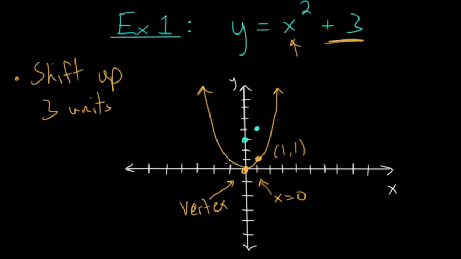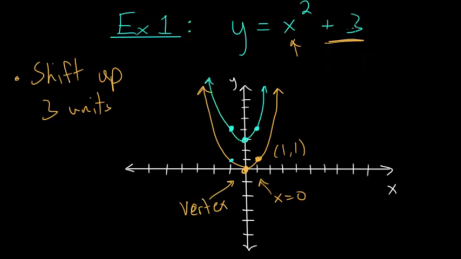And you can make the same argument with the x value of -1. It went from being at -1, 1 in the parent function, and then that y value was essentially shifted up 3 units. And like I said, any point you pick along the parent function, to transform it to this function, all we did was essentially shift each y value up 3 units. Or in essence, what happens is the entire function gets shifted up 3 units.